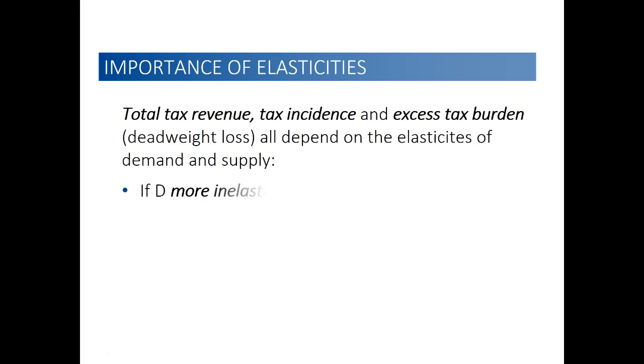In particular, when we're thinking about the tax incidence, that is, the amount of the tax paid by the buyers on one hand and the sellers on the other, irrespective of who it's actually levied on officially, depends heavily on this elasticity. So if the demand curve is relatively more inelastic than the supply curve, then the buyer will pay a larger share of the tax, irrespective of who the tax is levied on.